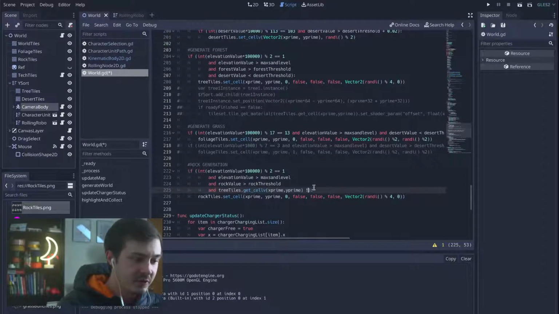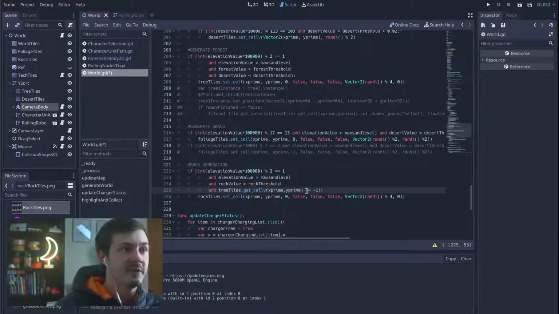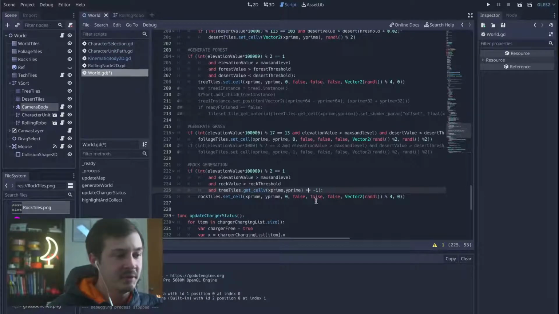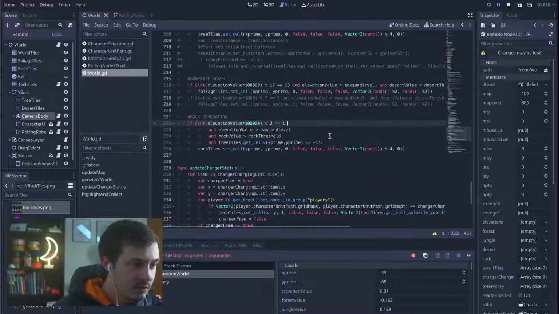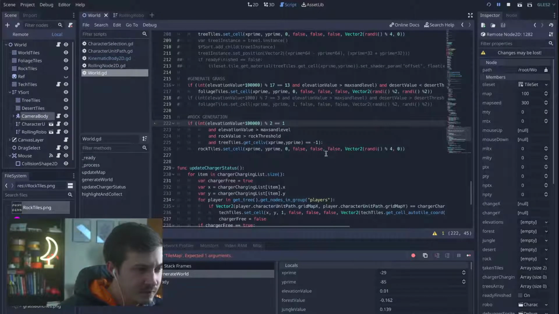So if it's not equal to -1. Actually, if it is equal to -1, that means there's no tree there. That way it shouldn't be stacking on itself. Am I missing?